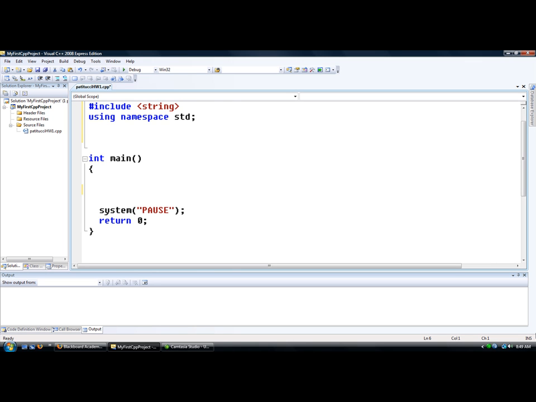Everybody. In this video we're going to talk about functions. A function is really just a section of code that you add to your program that accomplishes some kind of task. And up until now, all of our programs have been completely contained within main for the most part. Even a very long program would have just been completely contained within the curly braces of main.